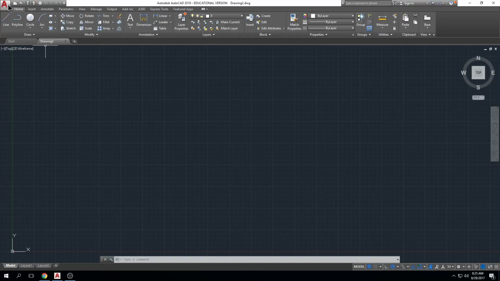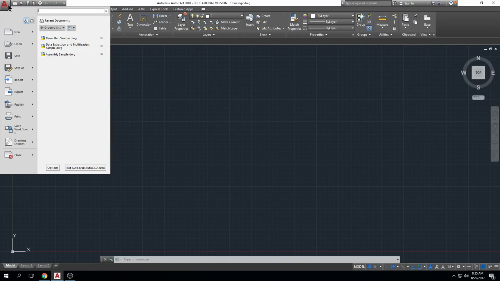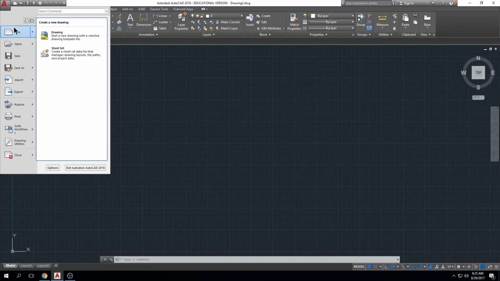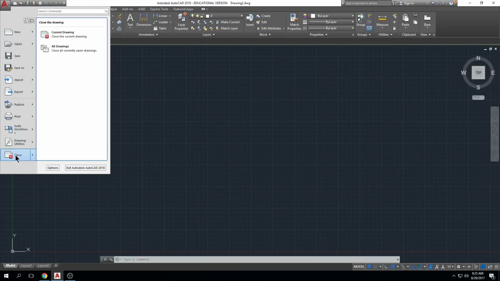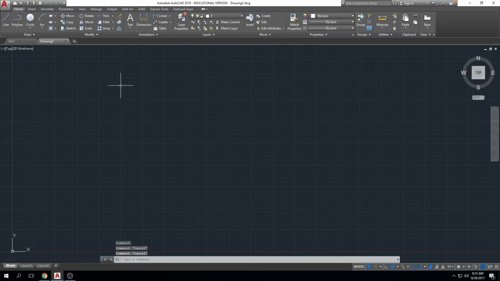Our application menu, we'll just kind of start here at the top. Our application menu, when you click on it, it opens up and it has a lot of system type operations associated with it, right? So things like open, save, import, export, print, and then down here we have options, okay? So all of the things that you see in a lot of different softwares, right? Open, close, save, print, okay. I'm gonna hit escape and get out of that. Another thing that you'll want to know about AutoCAD is escape is the get out of jail free card. Whenever you get stuck in anything, just hit escape, right?